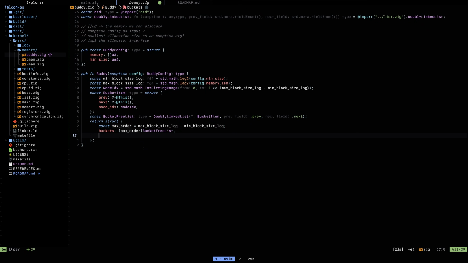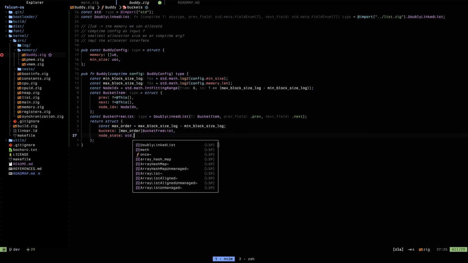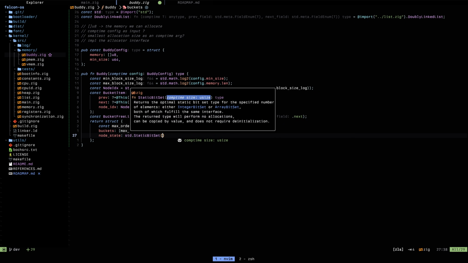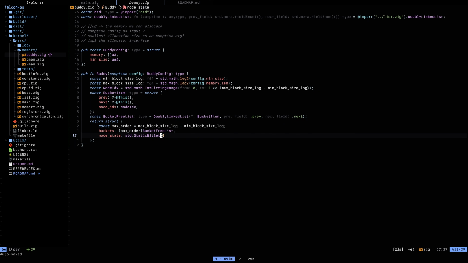So let's call it node state. Yeah, not a huge fan, but okay. So this would be std. I believe there is a static bit set, sure. And this one here would have a, right, let's think about this, since I need to figure out the size.